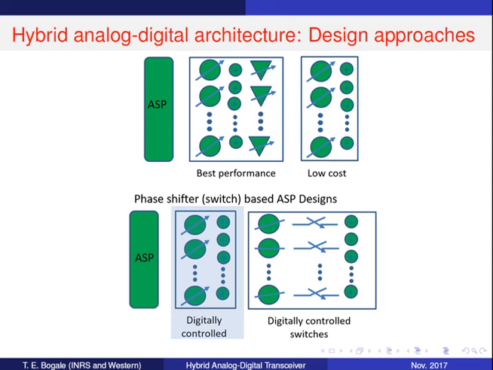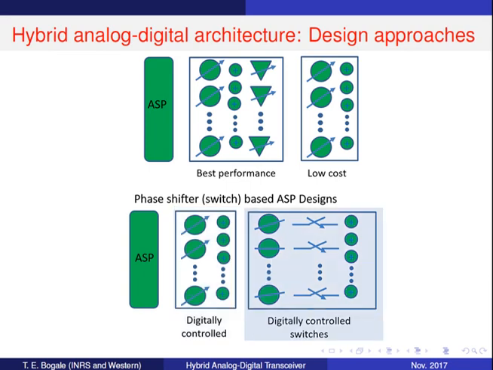The first one is to apply adders and digitally controlled sets of phase shifters, and with this principle the goal is to design the ASP unit with the minimum number of phase shifters, probably having low resolution. This is because the cost of digitally controlled phase shifters usually increase with their resolution.